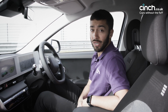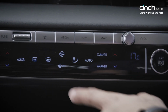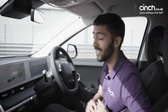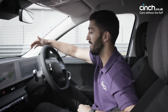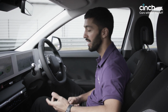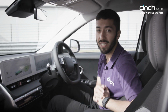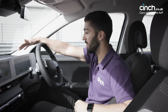So inside the Ioniq 5, it is as much of a tech fest as you would expect, but it's actually a nice, clean and simplistic interior. We have a big slab of screen here, but unlike the Mercedes, which has the screen spread across the whole area, this is actually split into two areas. You have your driver instrument panel, and then you've got the infotainment screen. It's nice and wide, very sharp graphics, looks smart. You get a lot of information spread across the screen, but of course it can be customized so it's not overwhelming. You can have different data displayed on this screen over here.